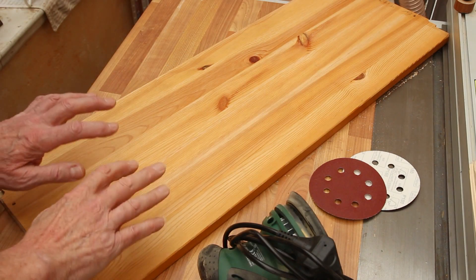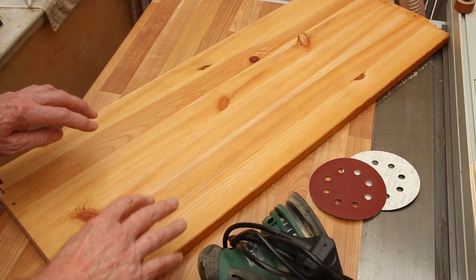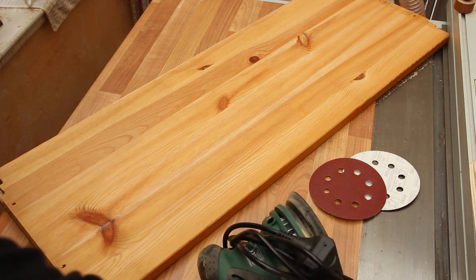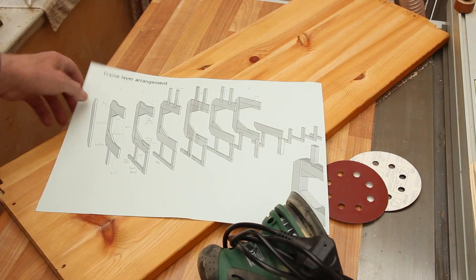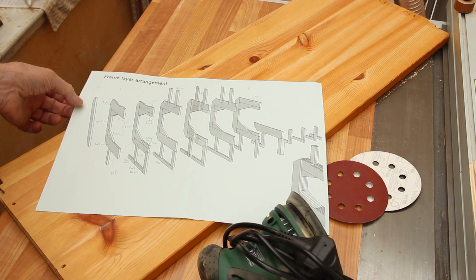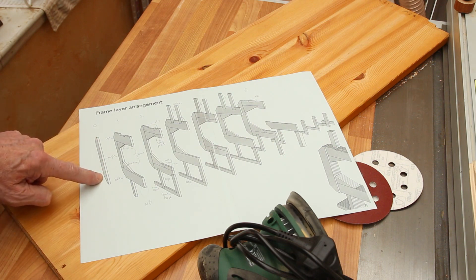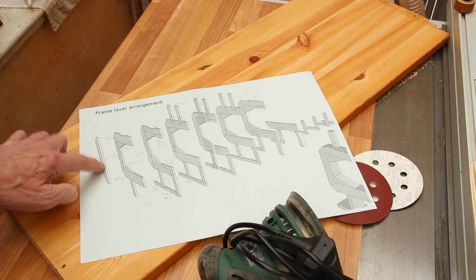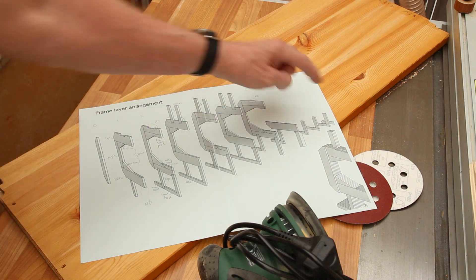I now have nine boards, reasonably flat, all pretty close to each other in thickness — between 0.2 and 0.3mm, and sometimes better than that. I reckon nine should be enough. There are six main laminations plus some extra pieces, and I think I can get two laminations out of three pieces. Separate ones like this, which form one final brace at the edge, I might take out of wobbly boards — I'm sure I can find a flat section big enough for that.